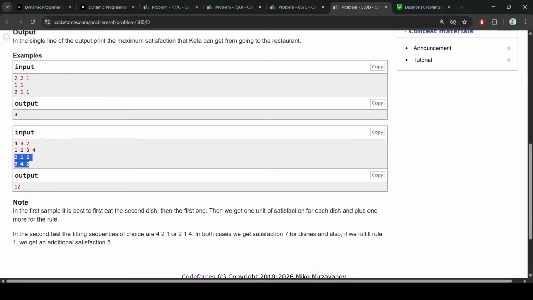I will reverse them, so that if I select one and two, I can check two and one also. So I will check them two times in the map. If they are, then whatever the value of the map is, just add it.